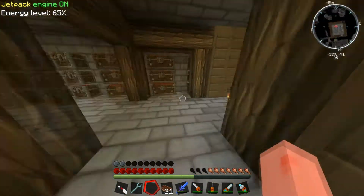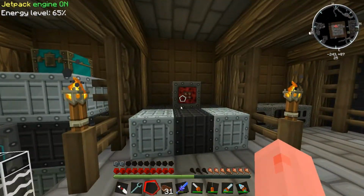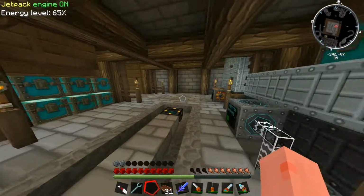Right, okay, so we'll jump down here, and I'm not a noob this time. I did make a load of industrial TNT for this implosion compressor, and this takes no time. It literally just goes kaboom. Yeah, so 64. I got a little bit more over there. So 2 iridium plates. Jesus, we are amazing.